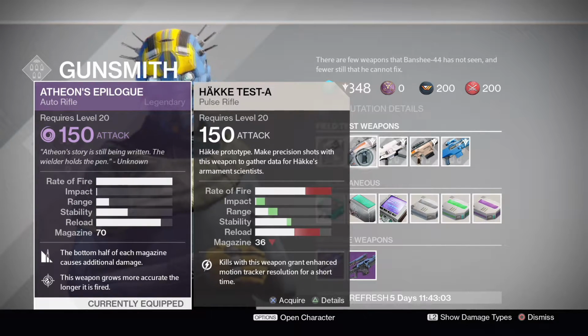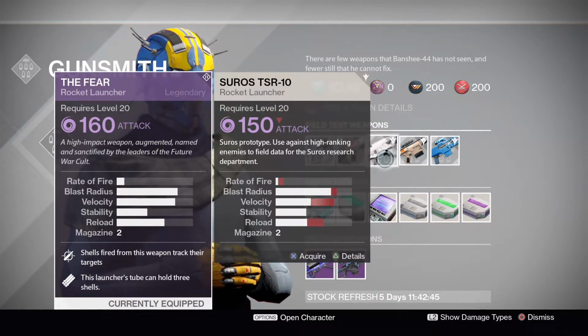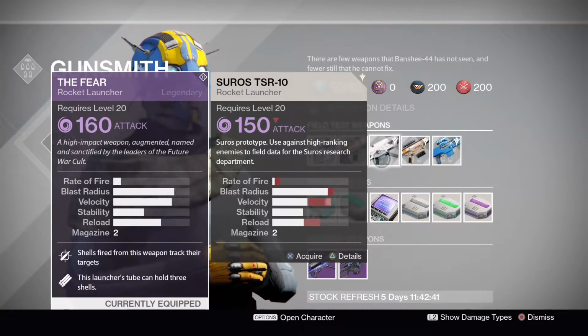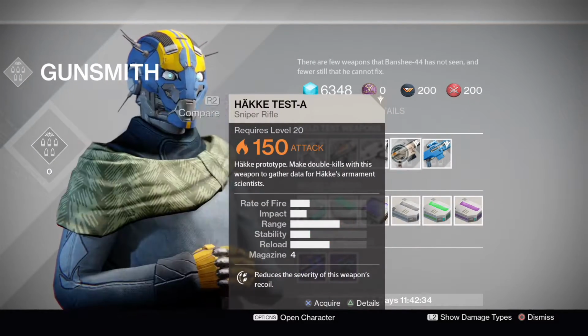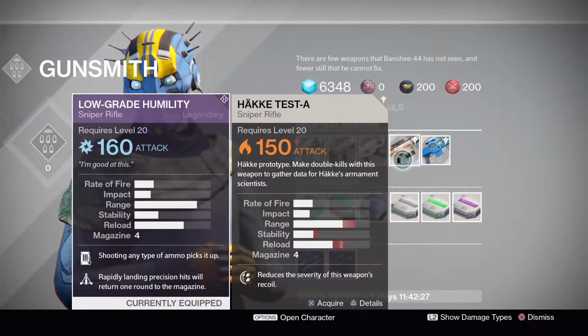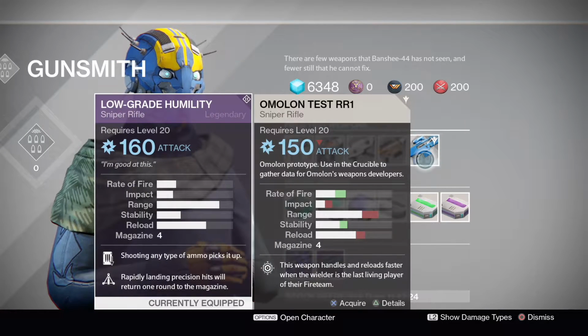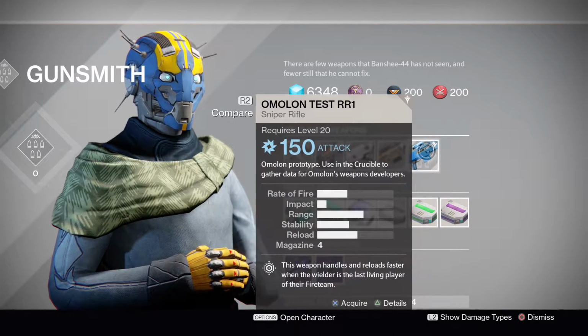Kills with this weapon grant enhanced motion tracker resolution for a short time. Yeah, but usually if you do a kill, you're gonna need to find another enemy soon. Okay, so heavy. Nothing especially interesting about it. I'm thinking we don't need to be here a lot. I'm not impressed by the field testing so far. Sniper rifle. Yeah. The question now is, if we buy one of these, it's not saying what price there is, do they disappear?